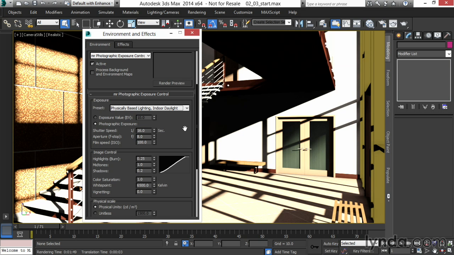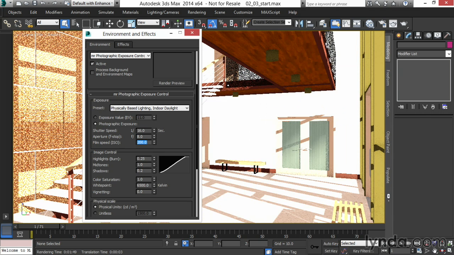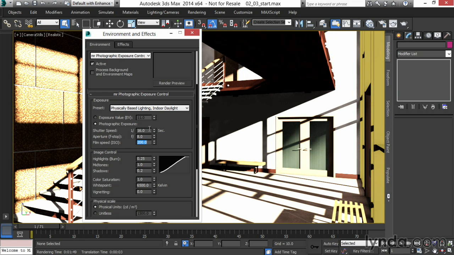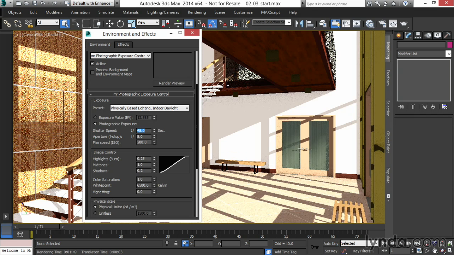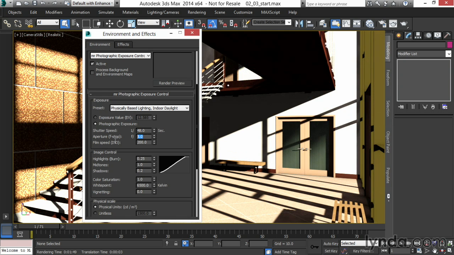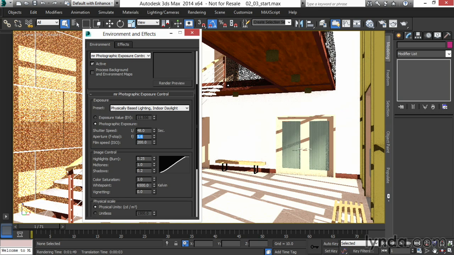What I'm going to do is increase the sensitivity of the film to light, bringing up the ISO to 200. A higher ISO means a greater sensitivity, and the image gets brighter. Then I'll take that shutter speed down. Right now it's at a 16th of a second, which is actually quite slow and will result in motion blur in an image. I'm going to run this at a shutter of a 48th of a second, which will darken down the image considerably. Then I'll open up the aperture. I'll try in here an f5.6 and see how this looks.